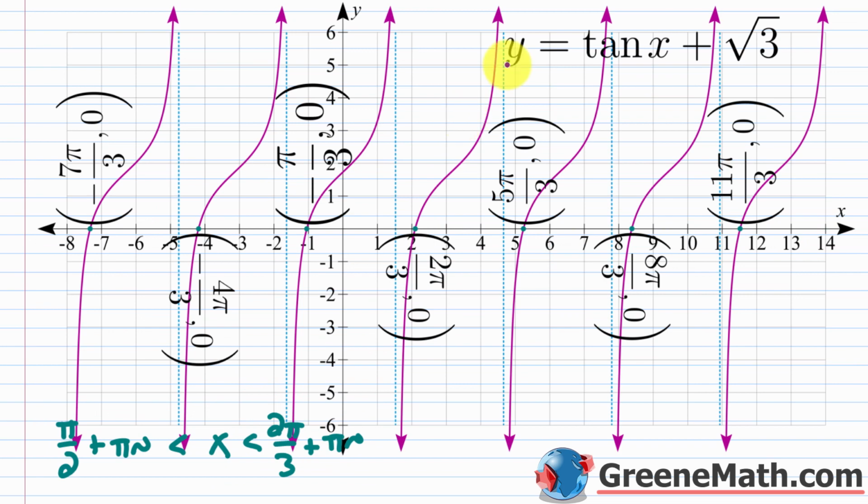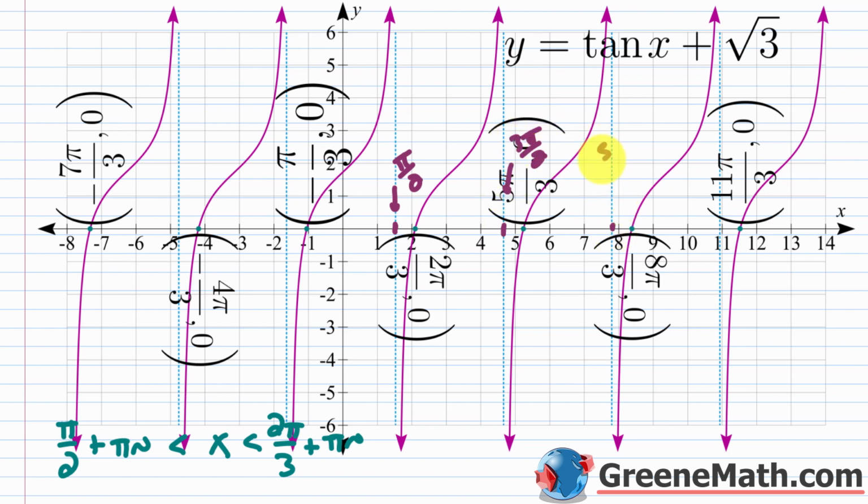Essentially, if you go to this graph, again, y equals tangent of x plus square root of 3, if you want to type that into Desmos, you're going to see that you have these vertical asymptotes, and that's everywhere where this guy's undefined. Remember, it's undefined at pi over 2 plus pi n, where n is any integer. That's everywhere where cosine is going to have a value of 0. So this right here, if you look at it, is going to be pi over 2. Then this guy right here would be 3 pi over 2.